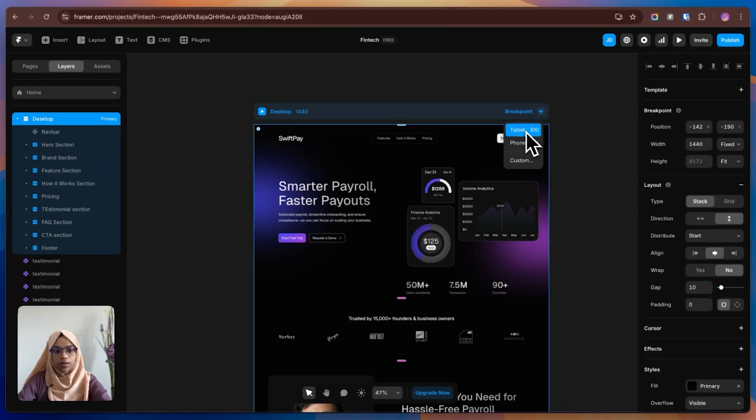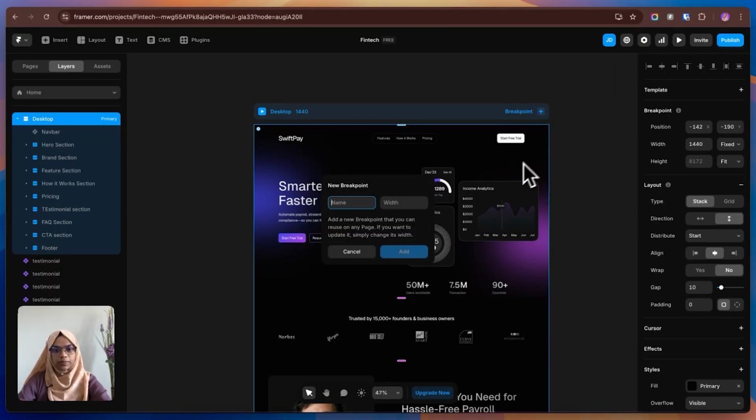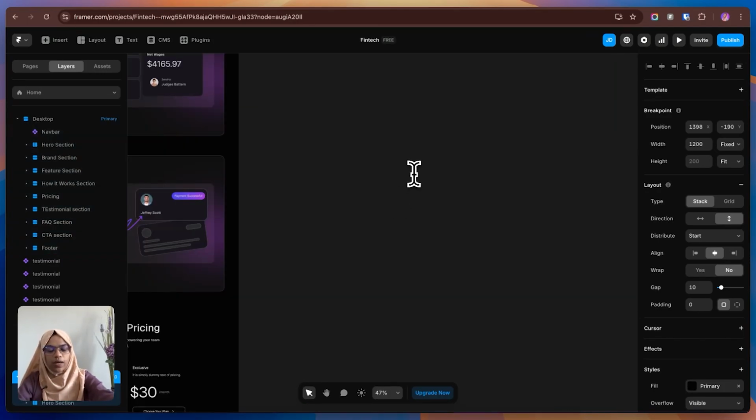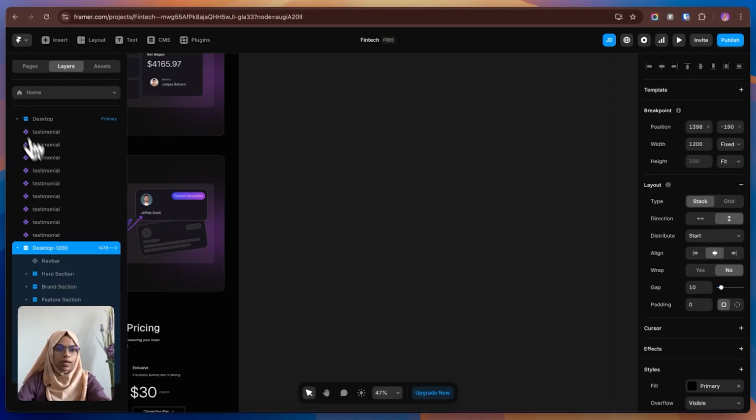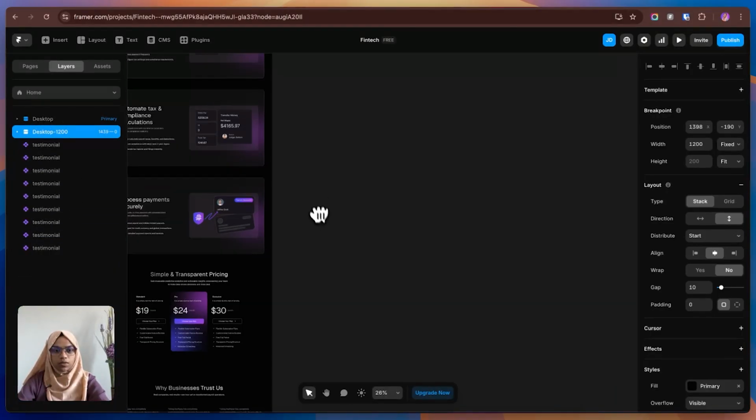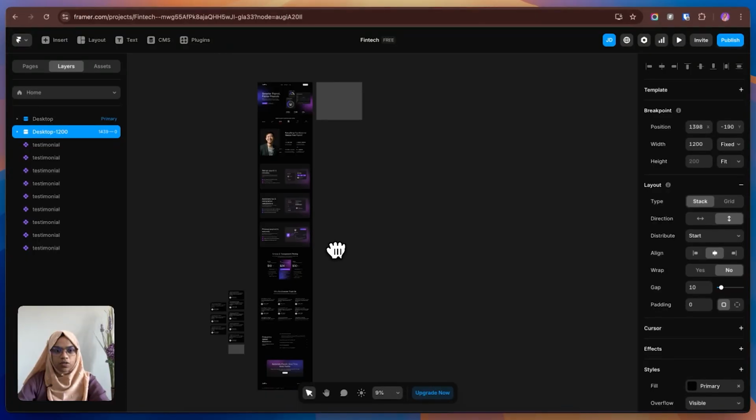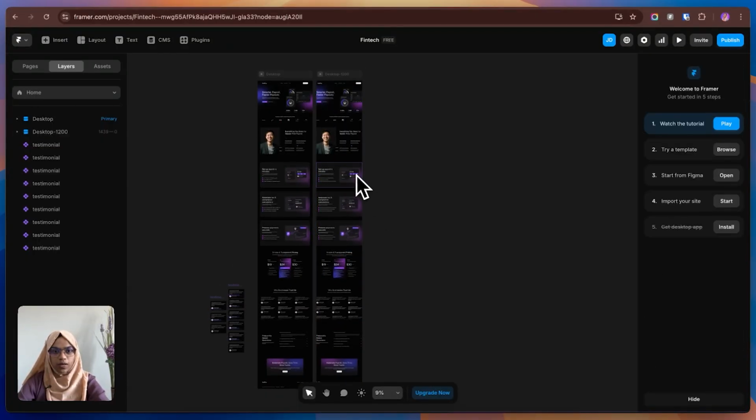Okay, let me create it with custom, that is desktop 1200. So the width will be 1200. I'm creating another breakpoint, especially for the desktop, for the breakpoint 1200. Let me check. Okay, it has been created.